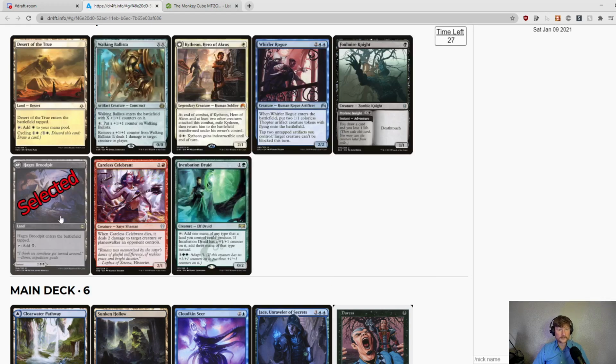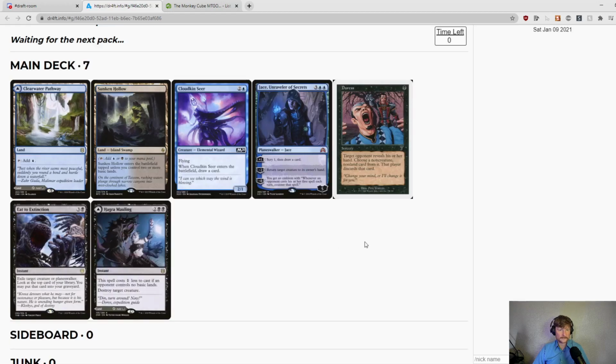Whoa, what happened there? That went fast. Oh, Hagra Mauling. Whirler Rogue's good. Felmire Knight is a thing. Walking Ballista is really good, obviously. But, you know, these MDFC are great. This is a murder on a land. Yeah, give me that thing.